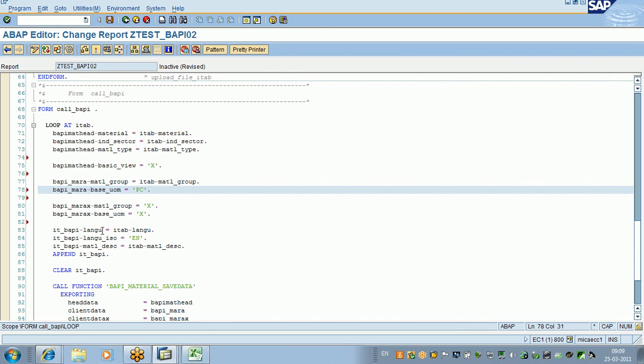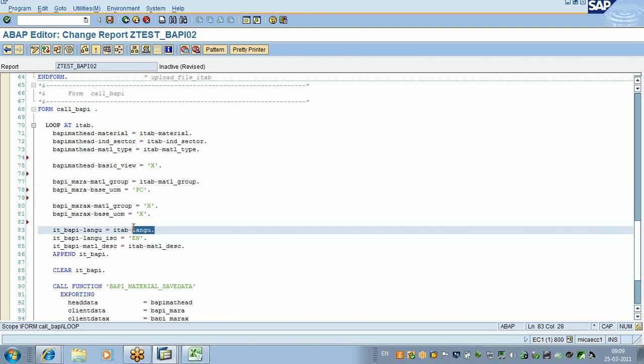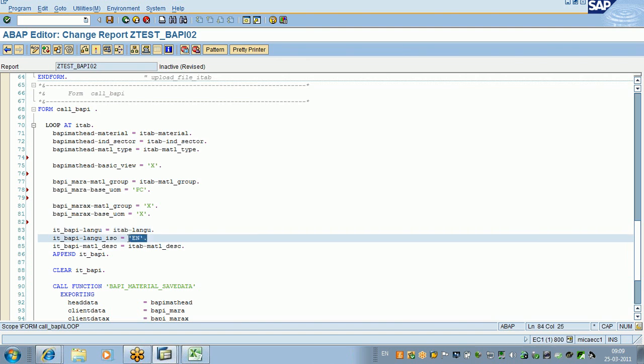So now the system needs to create a material description, correct? For the material description, which language are you passing? This language is also there in your flat file. In your flat file, we are giving the language EN, correct? Yes. So we are giving that, and this is a confirmation in which you are passing that language. This is something like the login language, and then the description.